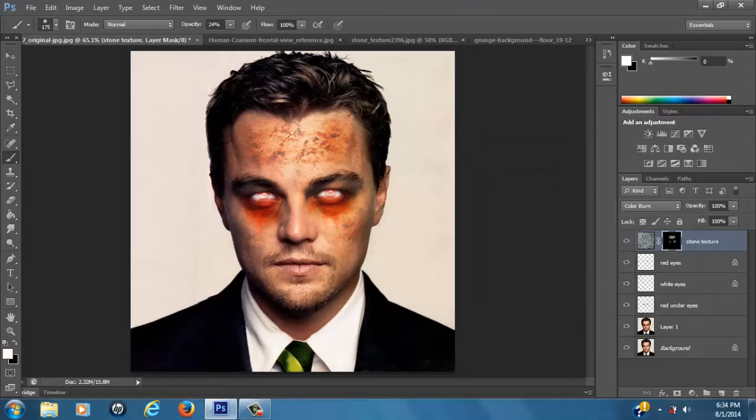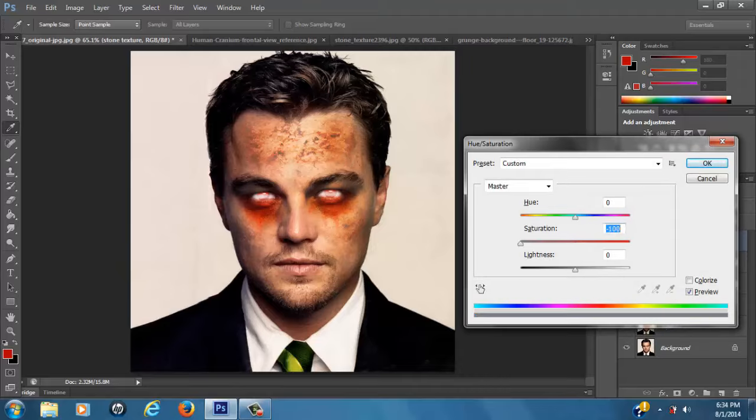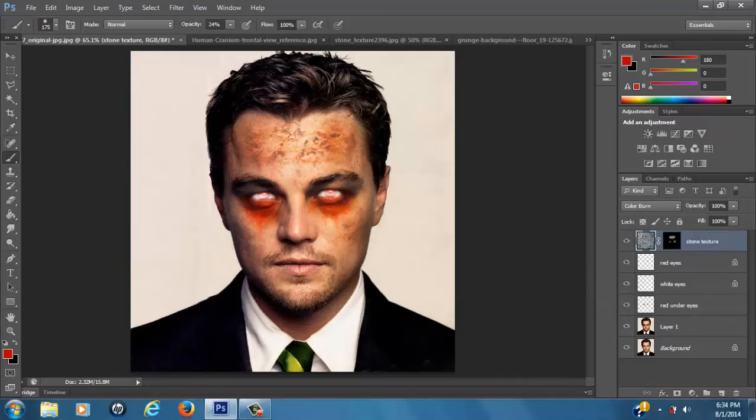Actually, let's see. Yeah, I don't think it will work with that. I guess it'll work with lightness. You could adjust the lightness or something, and oh yeah, see, okay. So you bring the saturation. Maybe play with the coloring a little bit. I don't know, man. I just play around with these things, see what looks good, and just try new things. But let's just see.